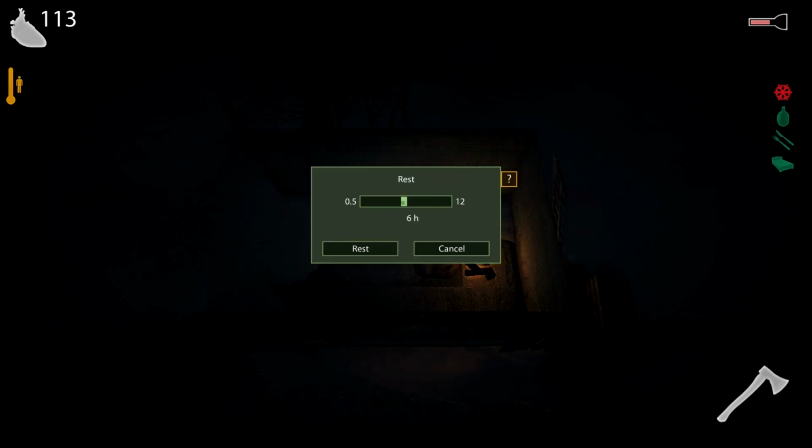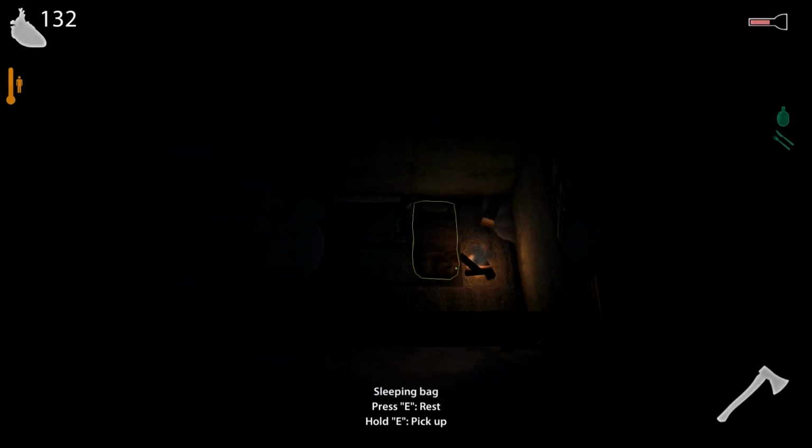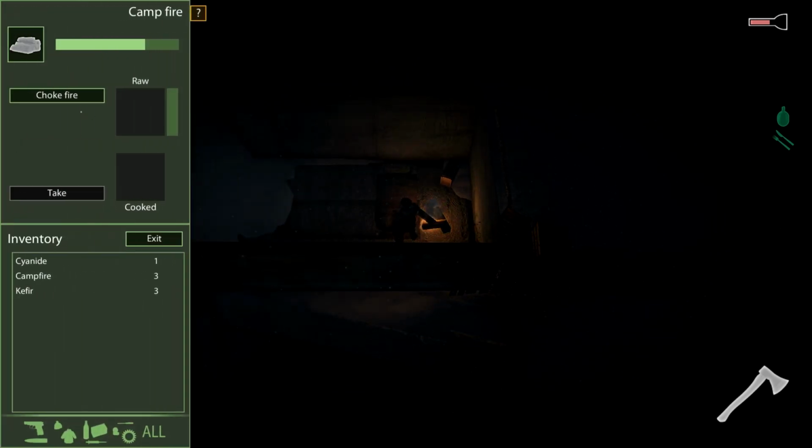And we're going to sleep for 2 hours. Yeah, we are warming up. Even though this is an open, exposed area, getting a sleeping bag does help. So now you can examine the campfire by holding E, and you can add more wood to it, or you can choke it. Choke it will turn it off, basically. Or you can cook stuff.